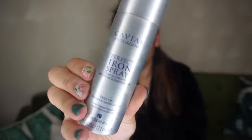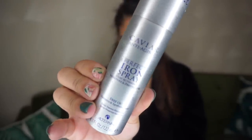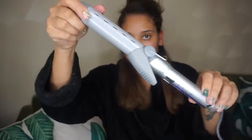Alterna, I told you guys, love their stuff. This is their Caviar Anti-Aging Perfect Iron Spray. This protects your hair up to 475 degrees, I believe. It's either 450 or 475. I love this spray so much.